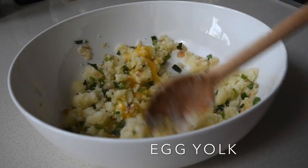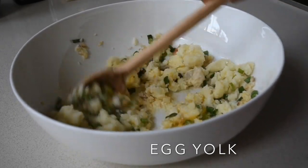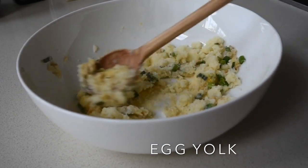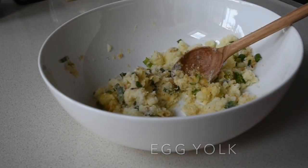And I was mixing this with a spoon. I was like, nah, let me just get some gloves and use my fingers and mash this till it's well combined, as you do. And you can see that's just beautiful.